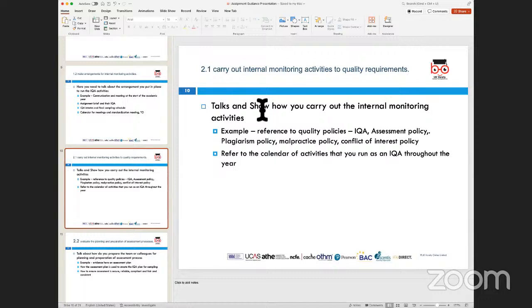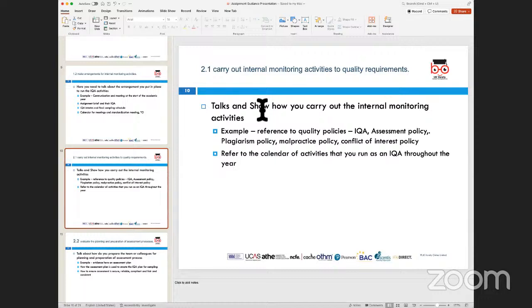Now, one of the things that I do in the role as an IQA is that, apart from assessments, I also look at plagiarism and AI detection software and policy. So we want to see whether the assessors are looking at the implementation of the plagiarism policy, AI and malpractice policy, and whether the policies of the organization are set up in such a way that they have defined limits.